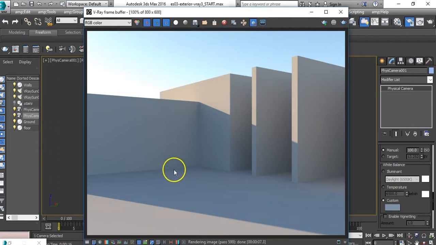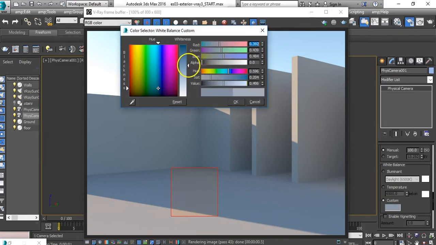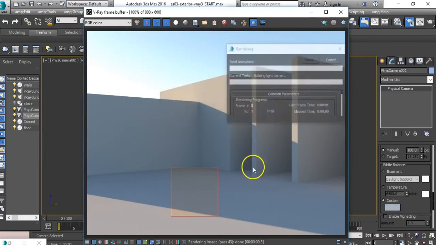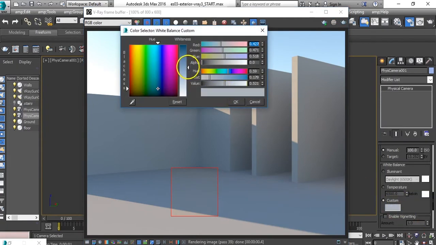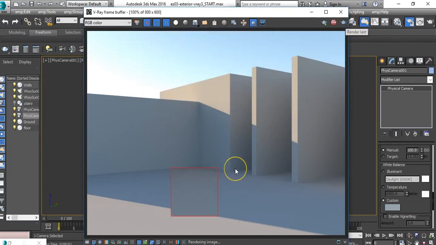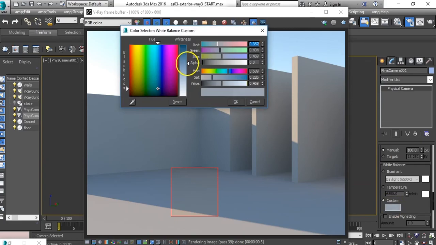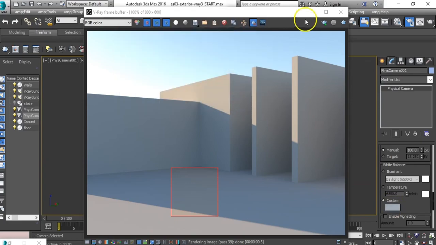So when you render again, you will see this blue color is gone, but this is too much. You can see it's becoming orangish, so I'll make it less. No, a bit more. I think this much is fine.